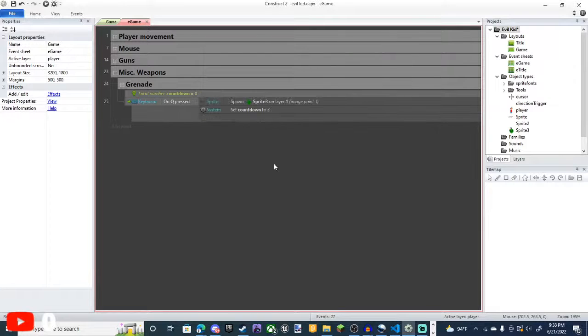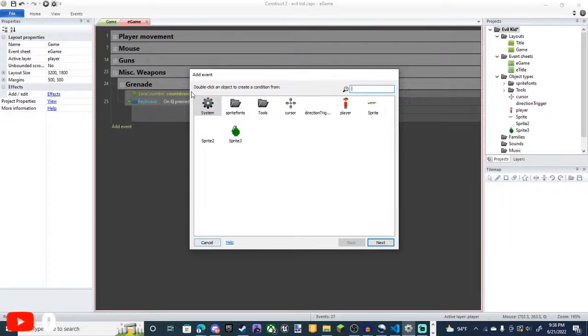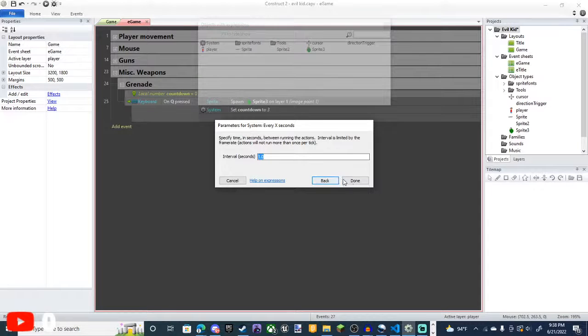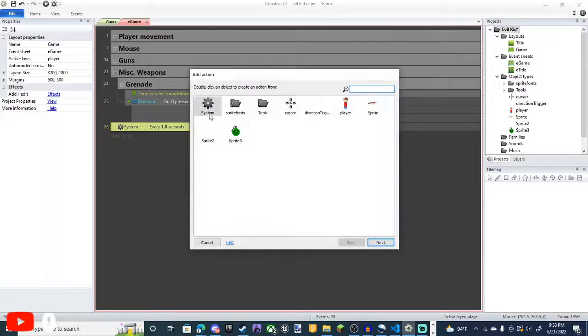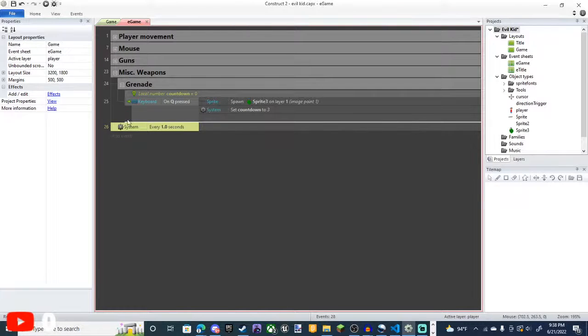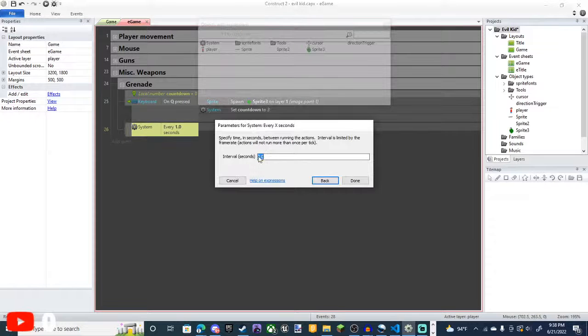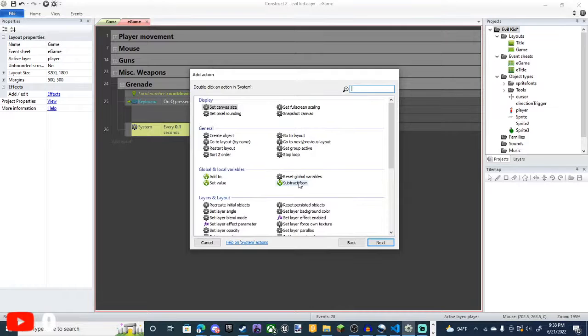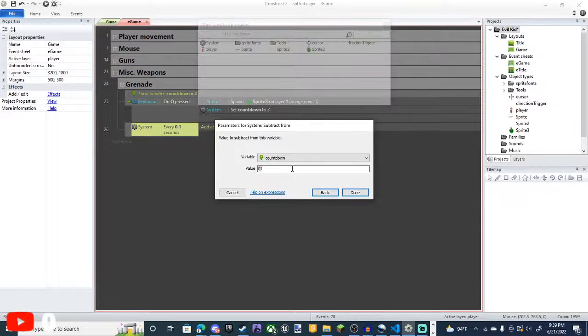So we'll do 3 seconds. We also want to take it down every second. So every second, we want to subtract from countdown. We'll make this 0.1 seconds. We want to subtract from countdown 0.1.